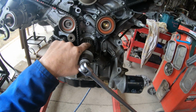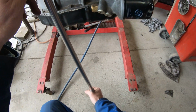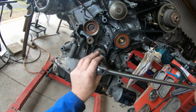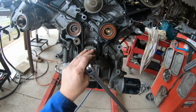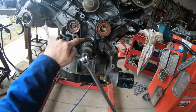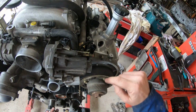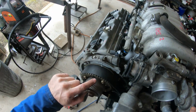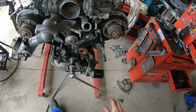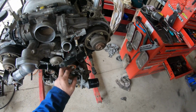So here's that dot again, but it's not the right one. That's going to the bottom. There we go. So line it up in there, double check that mark. Double check this mark, it goes along. It's got a little dit at the back, lines up with there, lines up with there. Perfect. Very easy, very simple.